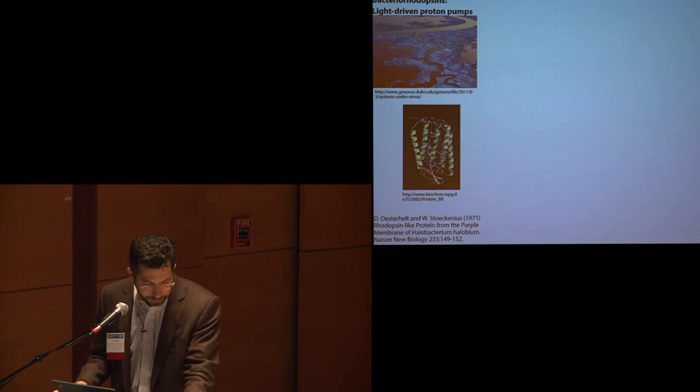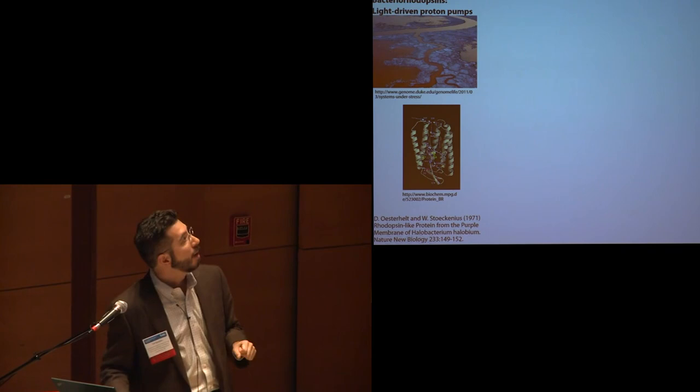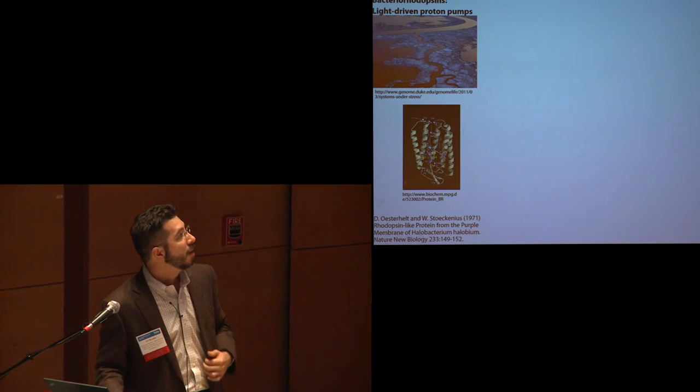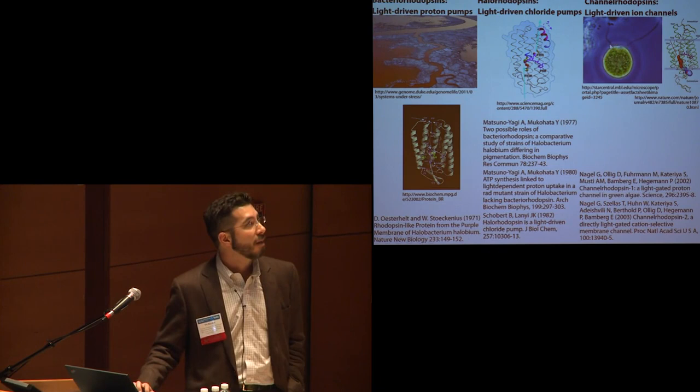And the beauty here is we can actually borrow molecules from the natural world that can make this happen. So microbial opsins, that I think you've heard a little bit already from Adam's talk, we can find these molecules from the natural world. They convert light into electrical energy or light into different kinds of electrical signals. There are light-driven proton pumps that are found in microbes that live in very salty water. There are light-driven chloride pumps that are also found in these microbes. And there are light-driven ion channels that also occur in the natural world.